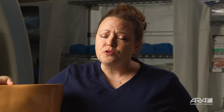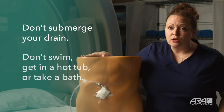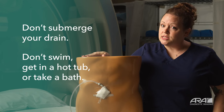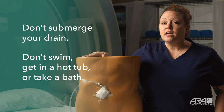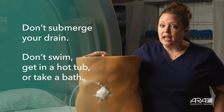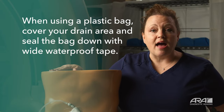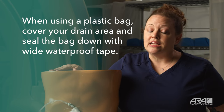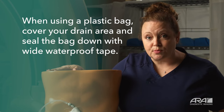Let's talk about how to shower safely with your new drain. This is a huge source of anxiety for most patients — you're told not to get your drain wet. Here's the important part: do not submerge your drain underwater. No hot tubs, no pools, no bathtubs for soaking. When you take a shower, you want to cover your drain. You can do this in any number of ways — it doesn't have to be fancy or perfect. Use what you have on hand: cling wrap, a gallon-size baggie, or a grocery bag to cover your drain to keep it clean and as dry as possible in the shower.